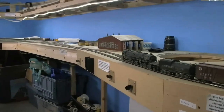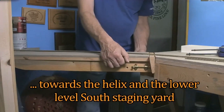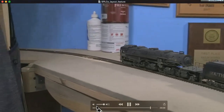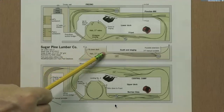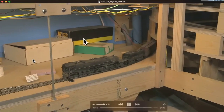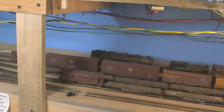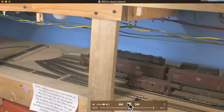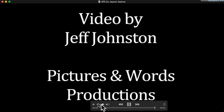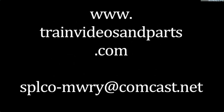And this leads through the Fresno area, which will have no particular recognition to Fresno. It's just the name for the town. And this is the lower level track, the drop down bridge that provides access to the staging yard, which goes into the south end staging. I've since replaced the nasty yellow, so to speak, warm white bulbs down there with some that are a little bit better for the photos I want to take. There's the other end of the staging yard with the turntable.